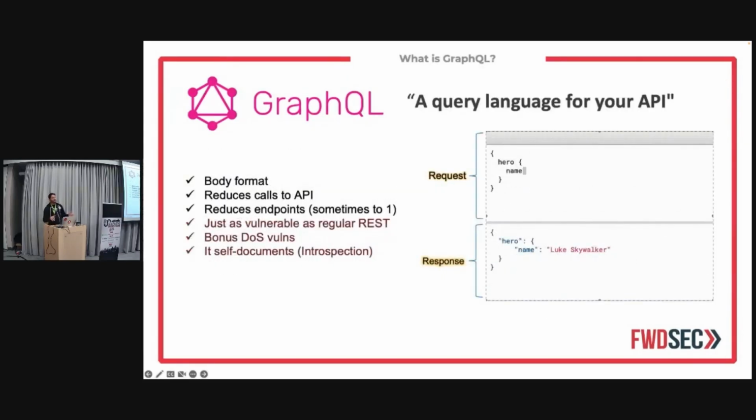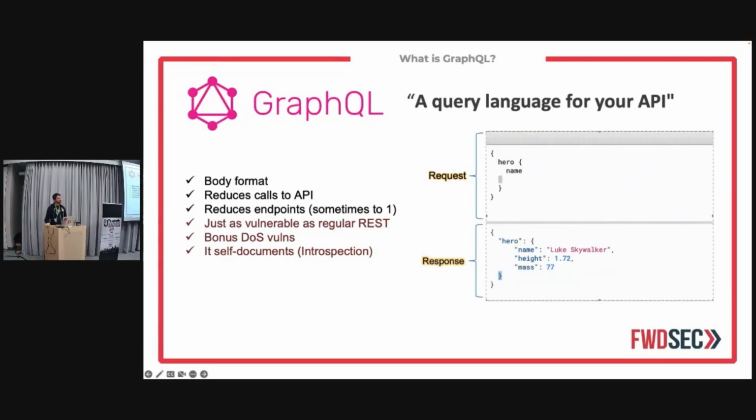But anyways, in your backend, you define a schema, which is again why they call it a query language. I don't want to get into the nuts and bolts of the server. Just trust me, if you looked up the documentation, it wouldn't sound so mystical. You build a schema, where you have your models and you map to a database, whatever. The important thing is that it exists on the server, and we want to know about it. You can make this special schema request, and it just sends you everything. It's great. Now, is that a vulnerability? That's a question to be asked.